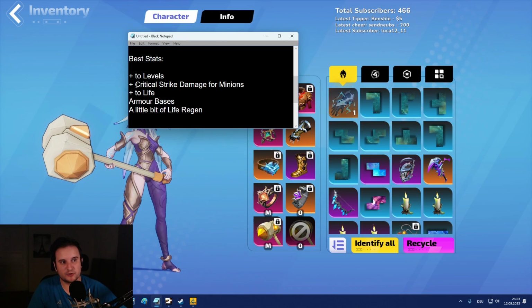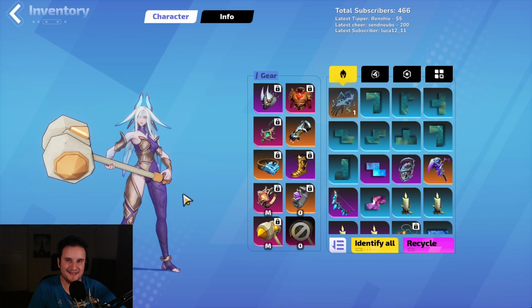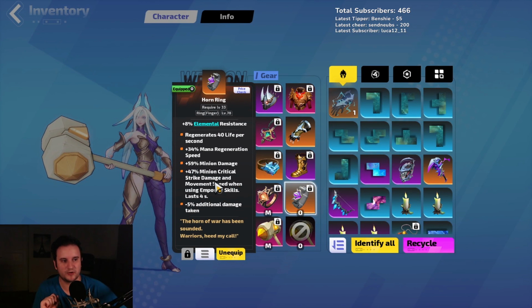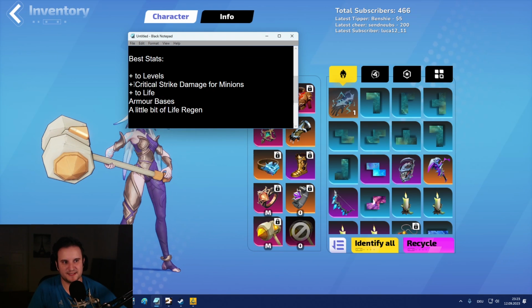Now, the second thing is critical strike damage to minions. The easiest way to fix this without having to break your bank is Horned Ring. This does cost, like, I think 60-70 FE right now, but you can wear 2 of them if you want to, and you can kind of fix your crit damage. You have very low crit damage on this build, so that is something you have to fix, and this can up to double your damage, even more later. So if you're struggling with damage, that is a big thing.